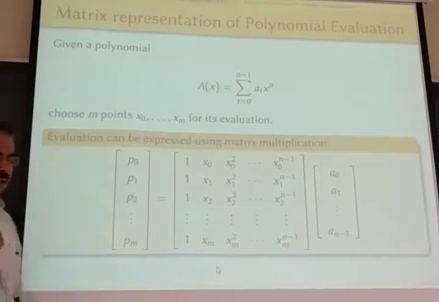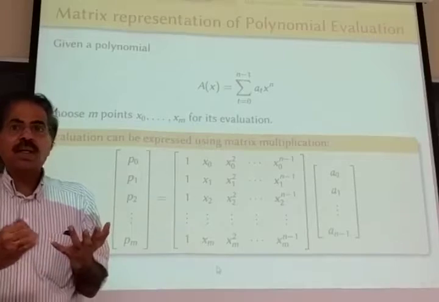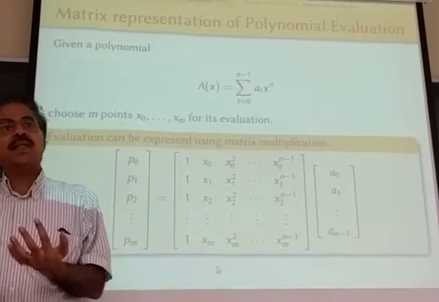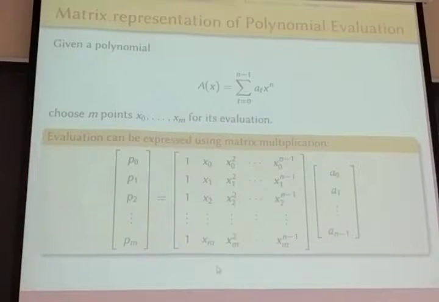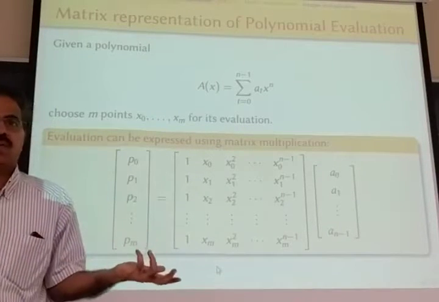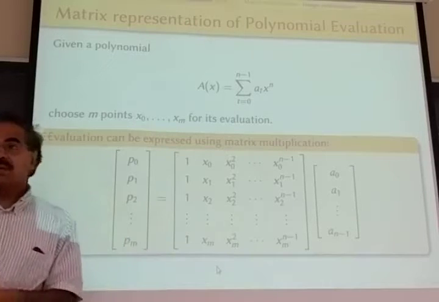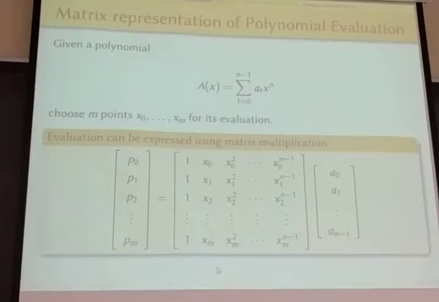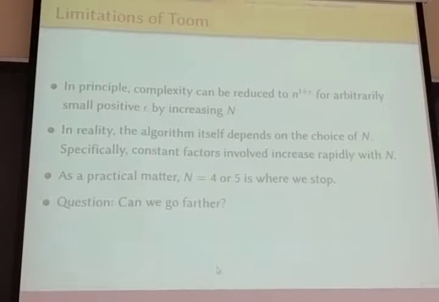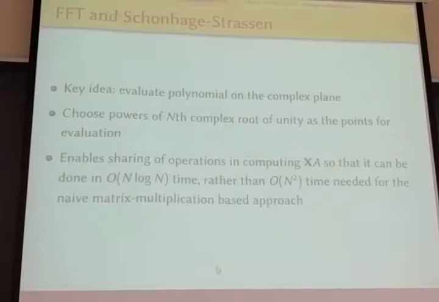Now the question is, that was quite difficult because for n equal to 2, we had a particular way of defining points. For n equal to 3, there is a different set of points. If you look up the Toom algorithms, you'll see that there is a different matrix and a different set of points at which you evaluate. There are some commonalities, but in general, things get complicated. You'll see the complication even when n equal to 3. It just becomes too difficult. What if I want to make n to be 1,000? Well, that's not going to work, right? So the question is, is there a more systematic approach one can use to make things easier?